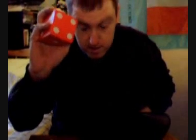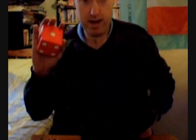Right, let's do this dice trick again. Some people didn't believe that I actually made this dice disappear yesterday. But I did. I'm going to put a camera there for you now. Put the dice into the hat. We pretend to put it into the hat, because we're going to make it disappear in a moment. Dice is out of the hat. Got our magic box. Move that.